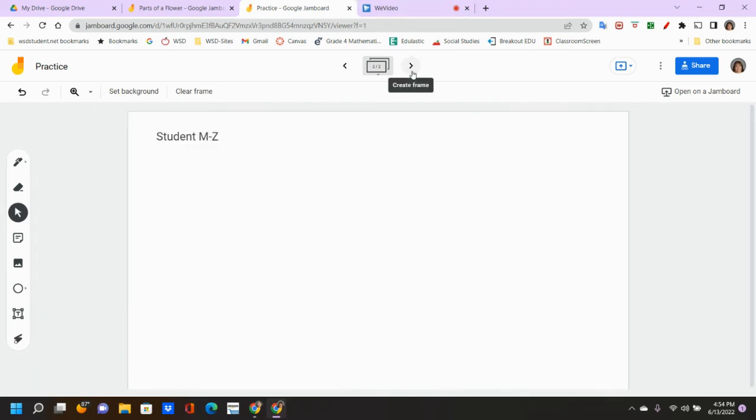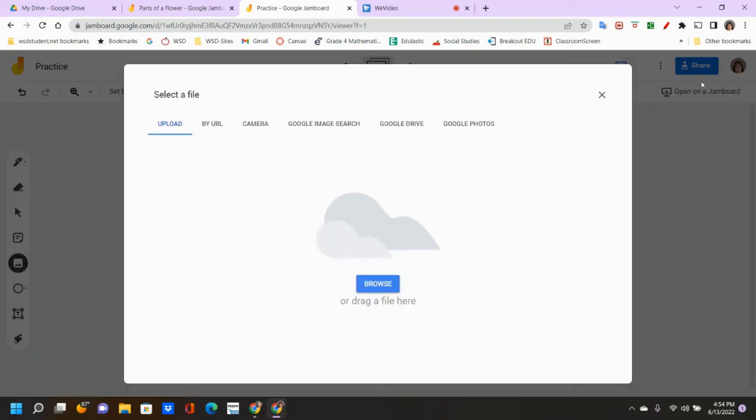You can make up to 20 frames, and so if you have a group project, you would assign frame 1 to group 1, frame 2 to group 2, frame 3 to group 3, and so on. They can also add pictures here by doing a Google search.